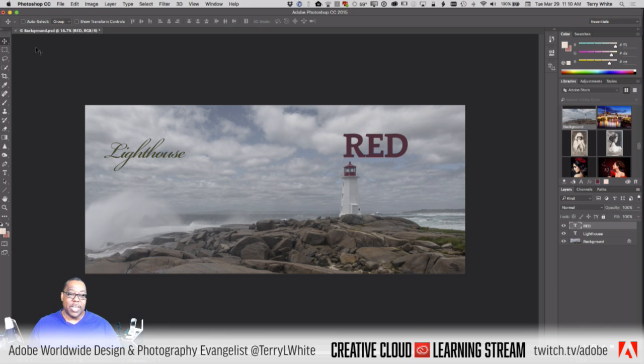Now, what does auto select do? Auto select is for people, like I said, I used to love it. I don't know why I don't like it as much as I used to, but it was for people that were frustrated by that, because you're used to clicking on something and moving it as opposed to having to remember which layer it's on to click on it to move it. So what auto select does, right now I'm on the red layer, but if I click on the word lighthouse, look what happens. It's moving lighthouse because that's what I clicked on.